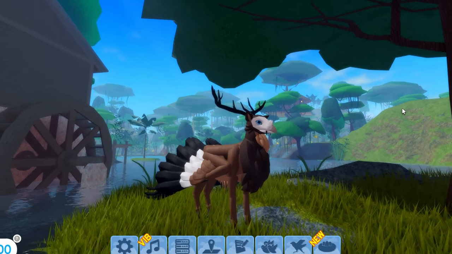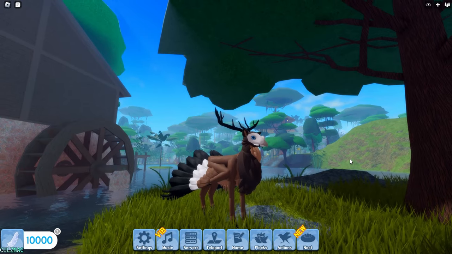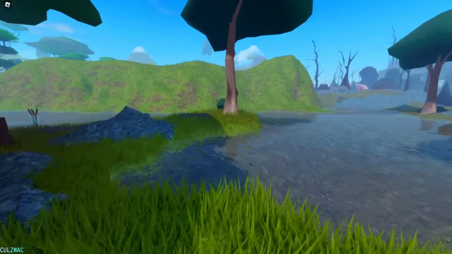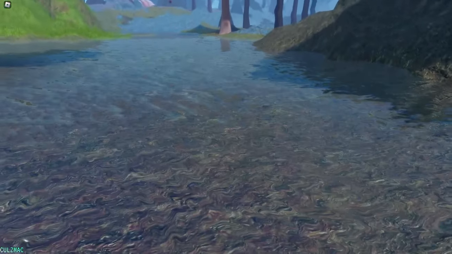Today I wanted to go over some settings on Feather to make your game kind of look something like this. It's very detailed, there's a lot of shadows, and the water looks really good.